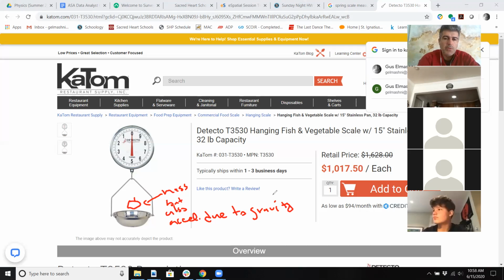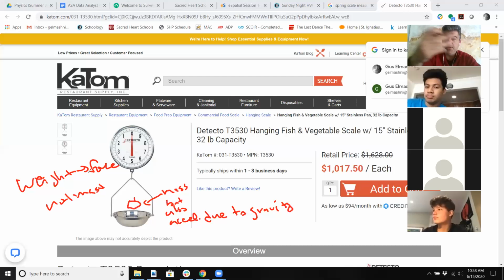So these spring scales are actually measuring force. When it comes to how much something weighs, weight is actually a force, believe it or not. It's not mass. If you put yourself on a scale and it gives you your weight in pounds, that's still a force because your body's weighing it down. So it's kind of interesting. And then there's a conversion when you go from pounds to kilograms, where kilograms is mass.